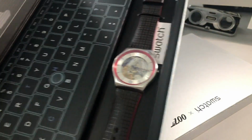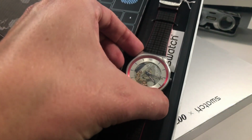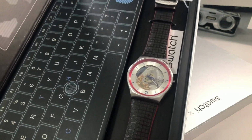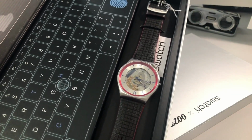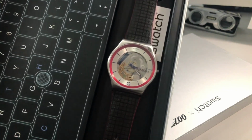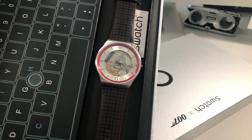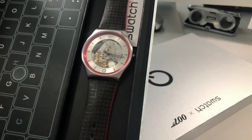The reason that Swatch made these subtle differences is they sold the first red edition as a limited edition, so they couldn't really sell that one again, and it sold out very quickly. There are 7,007 pieces of the red edition, which sold out in days or maybe weeks, but very fast, quickly becoming expensive on eBay. So they couldn't really release that one again. So now they decided to make some subtle changes to be able to sell another version, which they thought would coincide with the release of the movie this November. But of course that was just postponed right after the release of this watch.